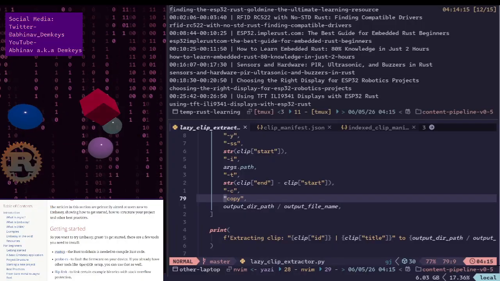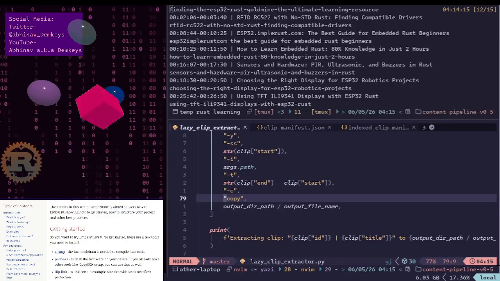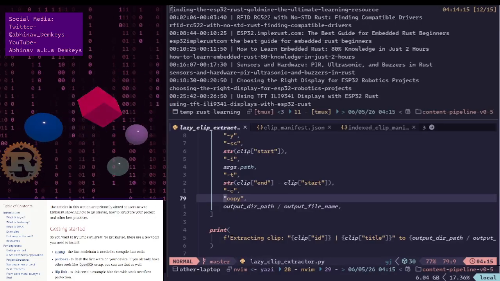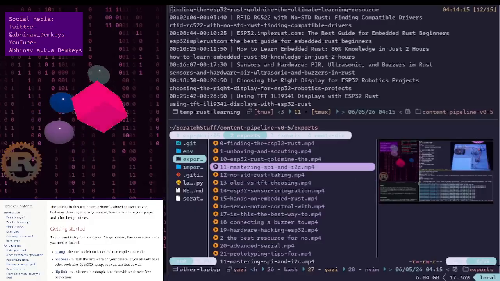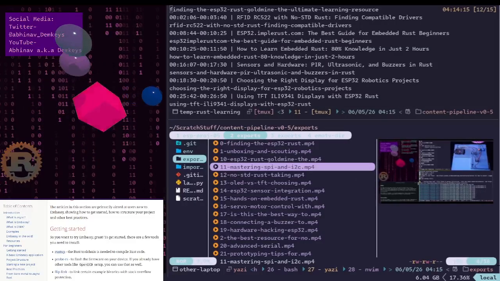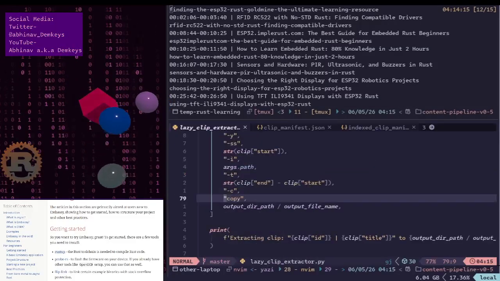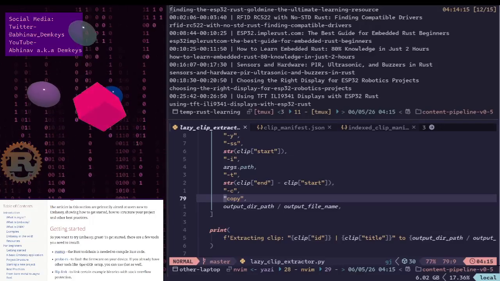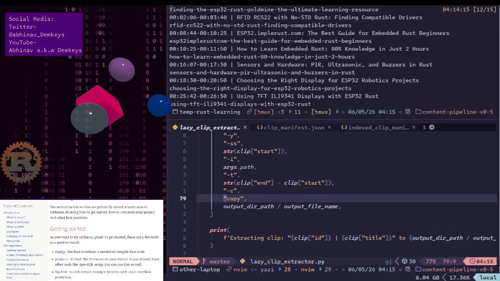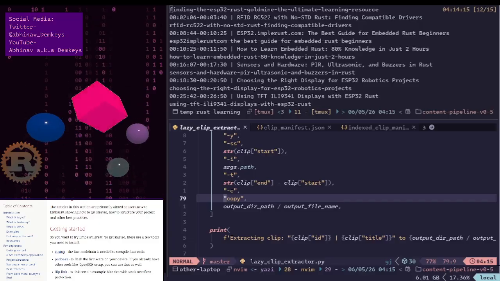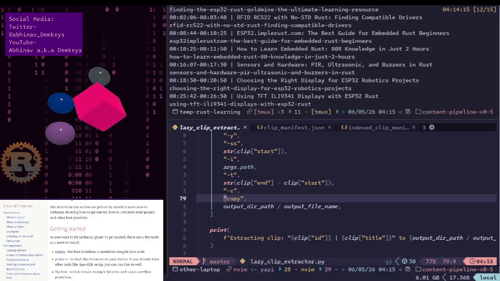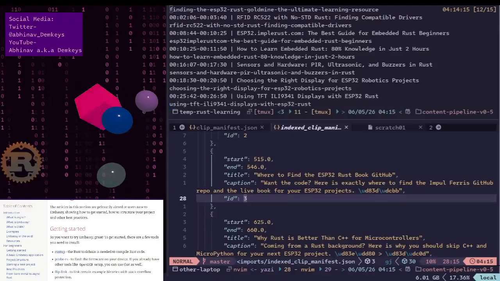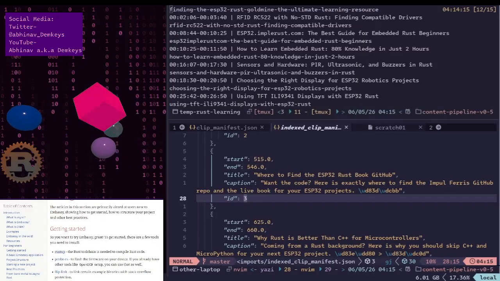Based on their index, I can create a new script where I pass in the index, and the Python script is going to read that specific index in the indexed clip manifest and export the clip for that index.